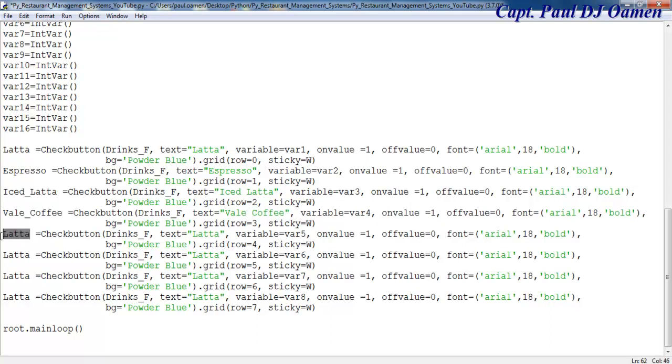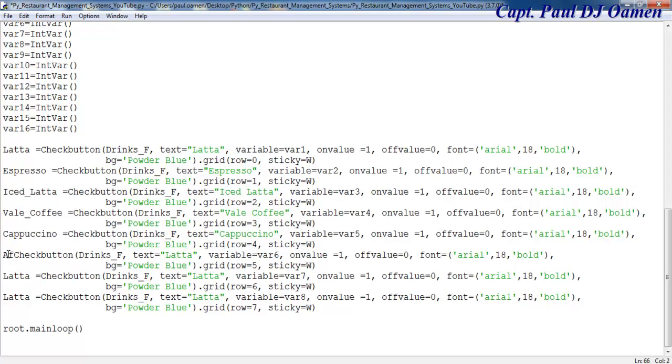Then we have cappuccino, and that will be cappuccino in here. And let me go for, why not, African coffee. African, my people's coffee. That is for Africans.